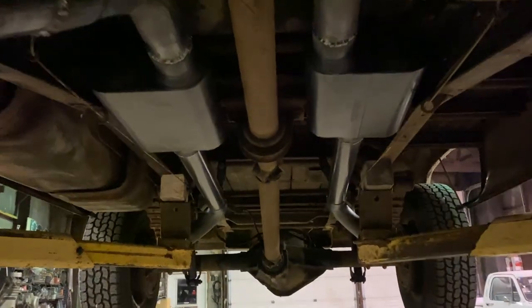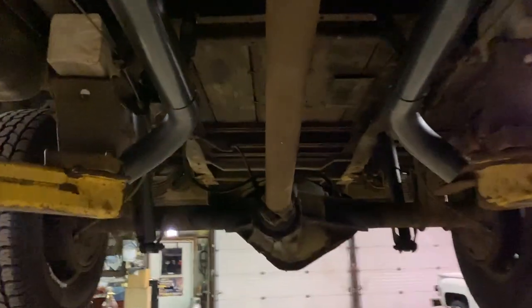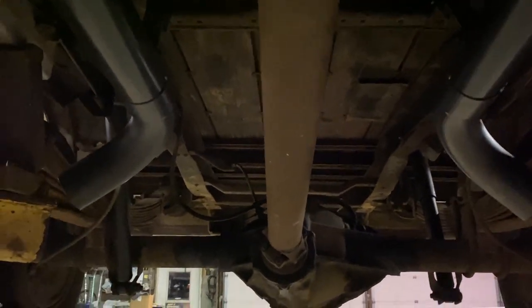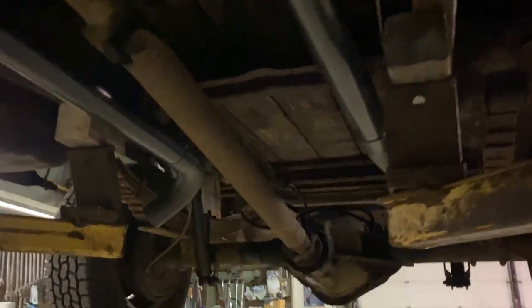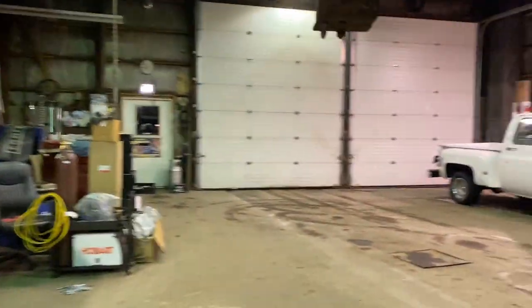Jumping ahead here — I got my masterpiece done. Not really, I suck at welding pipe, but I did pretty decent welding plate steel. The tips are just tacked on because I do want to go up over the axle someday, but they're not going anywhere. I got my rubberized hangers on and the rest of it's all welded up. I'm going to let her down, fire it up, see how it sounds — probably going to call it a night, I'm not going to get to test drive it tonight.